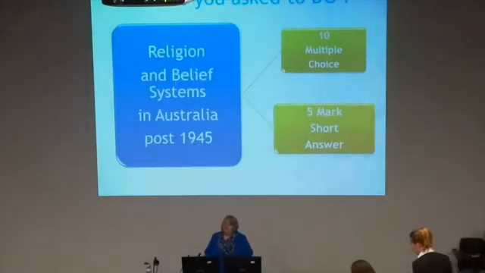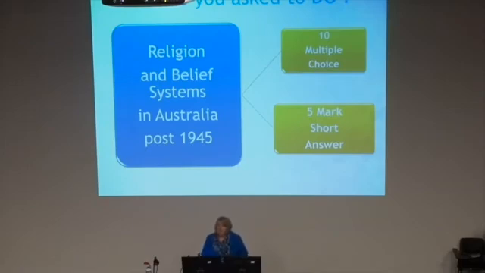So what are you asked to do with it? 10 itsy-bitsy multiple choice and 5 short marks in a 10 to 12 line answer, and only one of them. Kind of sounds pretty snacky. But if you're a 1 unit student, that 15 marks is 30% of your HSC. And it is the part where often students race through it in the exam and often they neglect it because it looks easy.